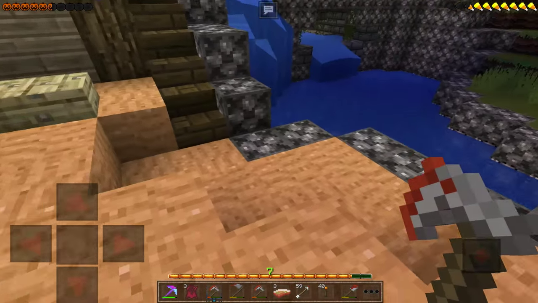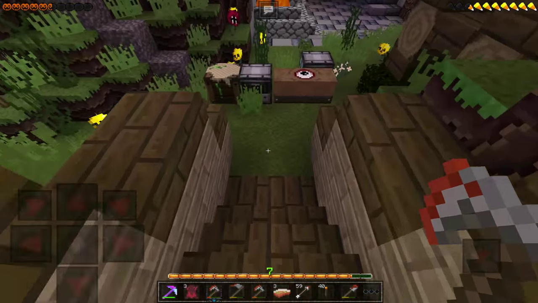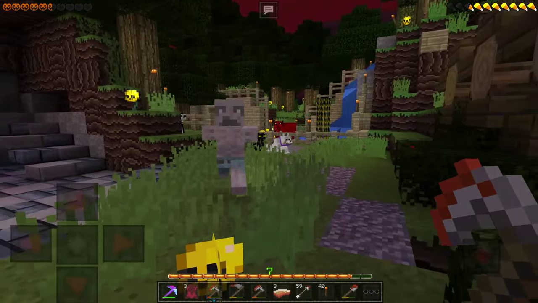it's like a beach area, sort of. This is sand, by the way. It's hard to tell what it looks like. And then I have a little walkway to go down back to the blacksmith, which is still not done yet. And what are all these monsters doing?